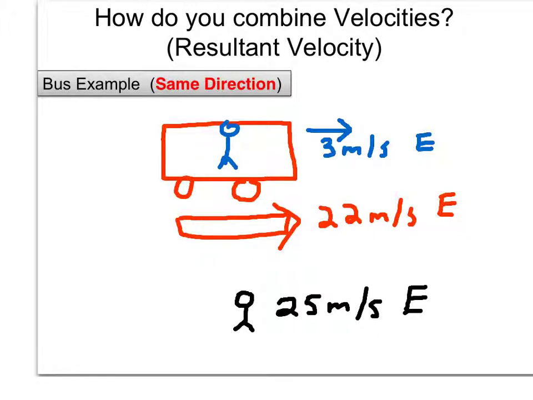And if the speed limit was 22 and that cop happened to accidentally radar the person, in theory the bus could get a ticket if the cop didn't realize he had radared the wrong object. So the point of this is that when vectors are going the same direction, you add to get their combined velocity. This is called a combined velocity or a resultant velocity. And the other main point is that speeds and velocities are always being compared to some other object. This being compared to the bus, and the bus in this case being compared to the ground.